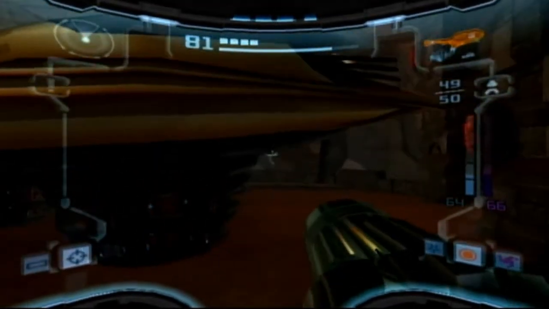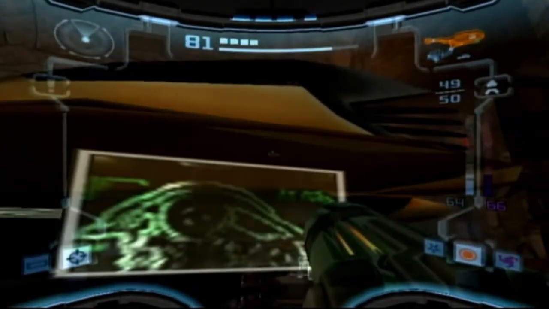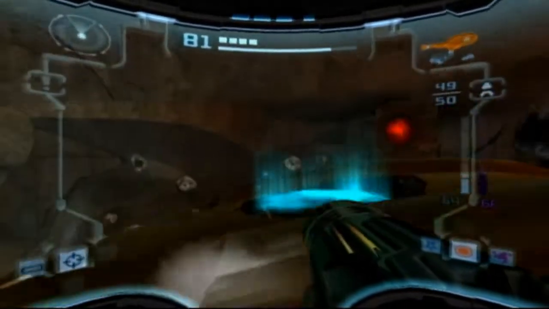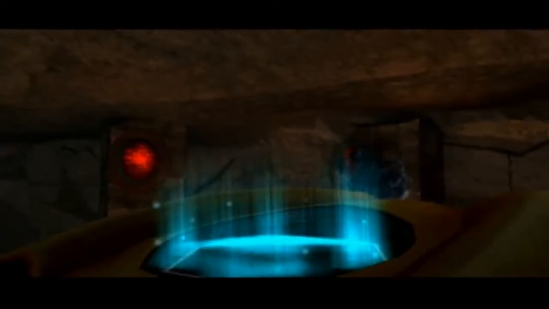What is that picture? Come back here. Show me what that was. I want to see that. Come here. Thank you. Oh, that's the ship. I think it shows somewhere. Well, I could have sworn it did. At least I'm going to save while I'm here. Jeez, I wasn't even landed yet.